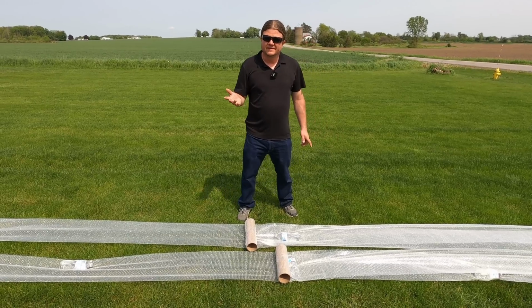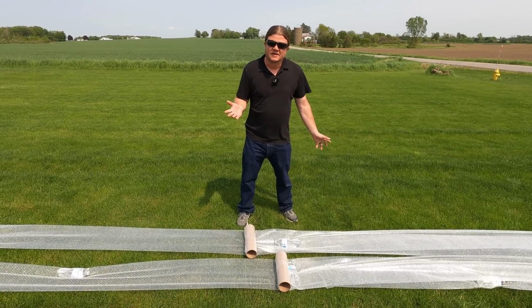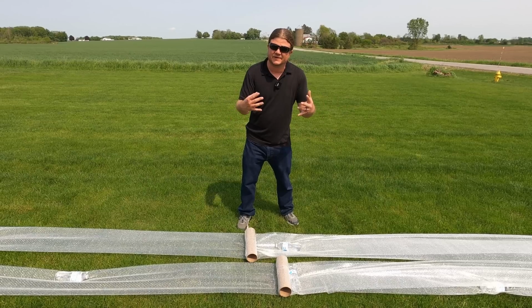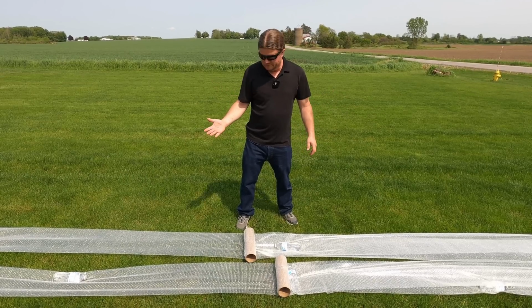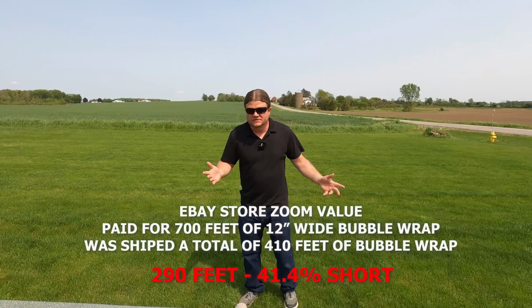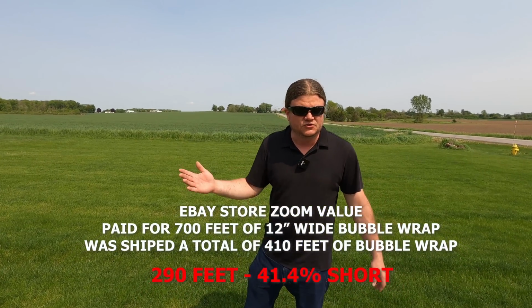And now I'm wondering, I mean, I don't make bubble wrap. Maybe the 700 feet is before they put the bubbles in it and then it shrinks. I don't think it would shrink 300 feet though. I don't know. But I think that concludes Zoom Value or Value Zoom, whoever they were on eBay. And we'll go on to our next roll.